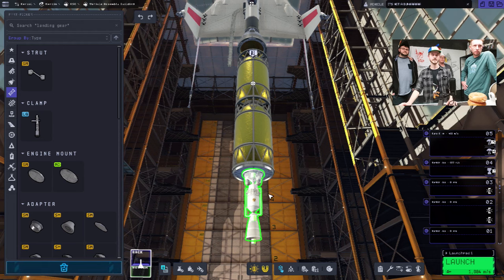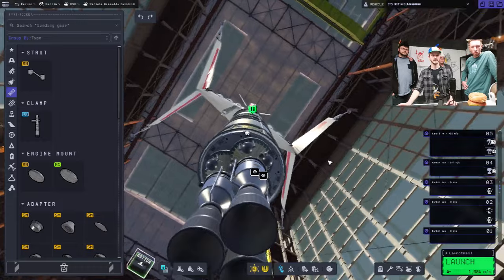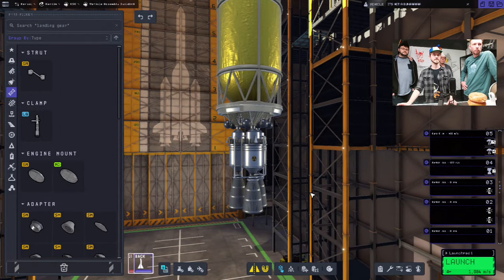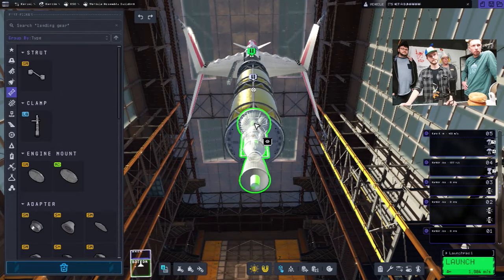All right. The way that you attach multiple engines to an engine plate is you change the symmetry mode. What was the hotkey for changing the symmetry mode? X, and Shift X is the opposite. Nice, so you can tap through them back and forth. That looks really weird, but if you use a transform tool and just scooch it.